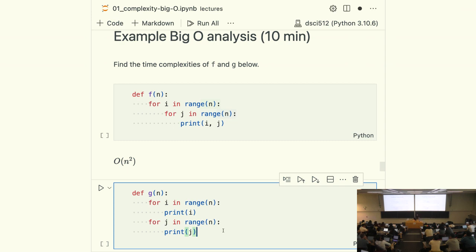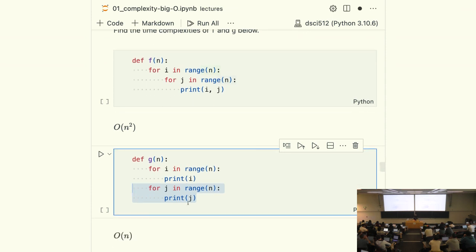O of n, exactly, because this loop over here, that's O of n. It runs n times in steps, or roughly in steps. This one also runs n steps, so the complexity is 2n. We just ignore the 2, and that'll be O of n. And now when you do this, you can confidently say, if you multiply the size of your data sets by 10, the runtime will also be multiplied by 10. You can make that argument.